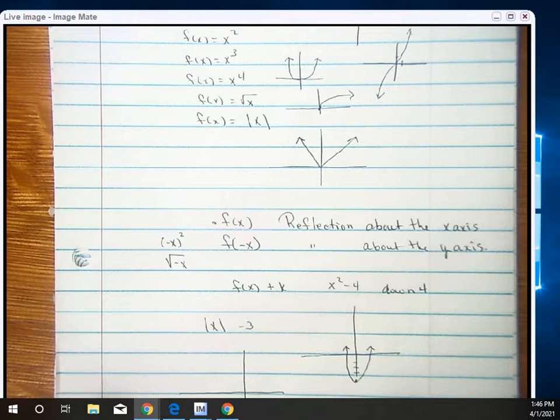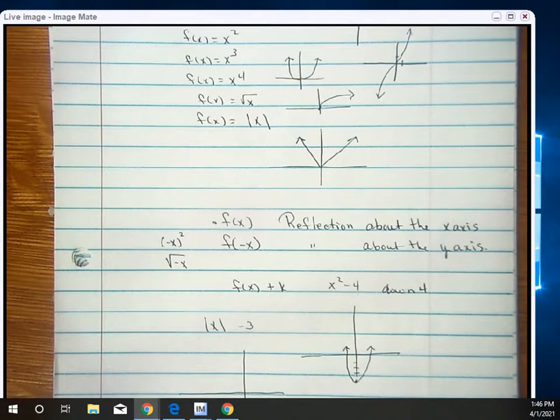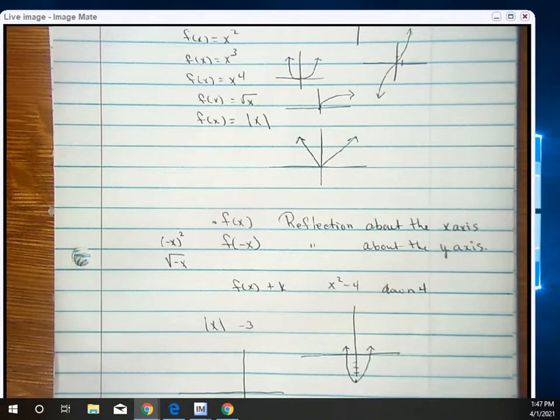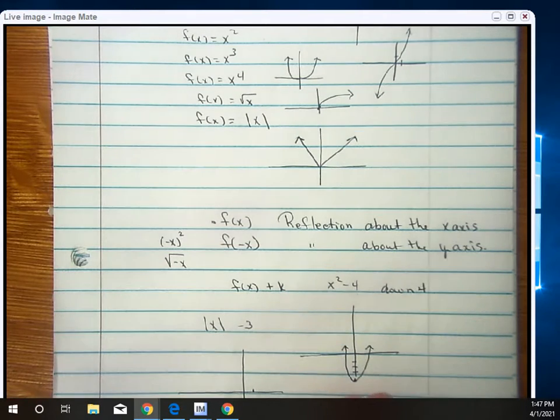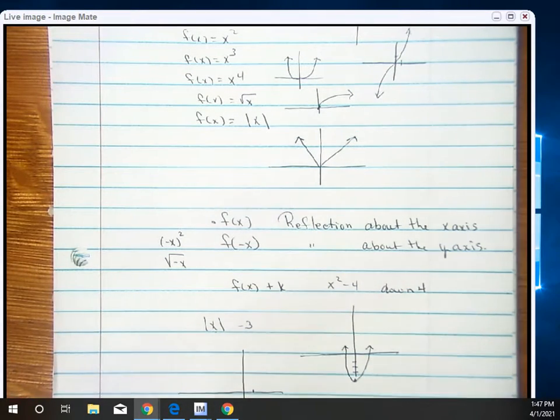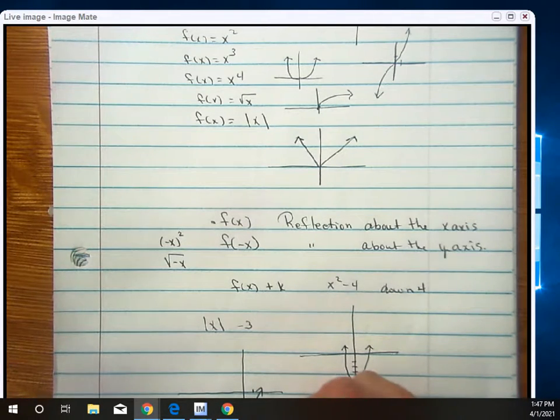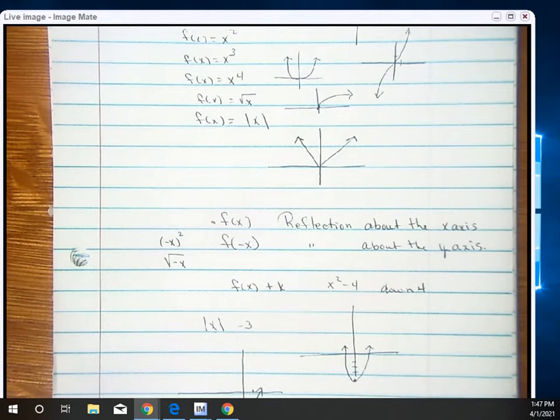How do I find another number if I'm graphing it? Well, you put it in your calculator, but there's a way that's faster than typing all of these into the calculator. How would I find it? I know I'm at 0, negative 3. That's my vertex. How about plug a 1 in? What's the absolute value of 1? Plus or minus, it's 1, negative 2. And there's a mirror image because of the symmetry. And you're done. Okay? We can't see it.